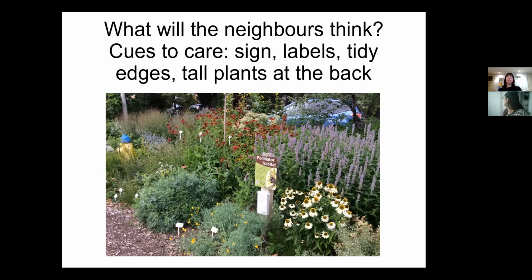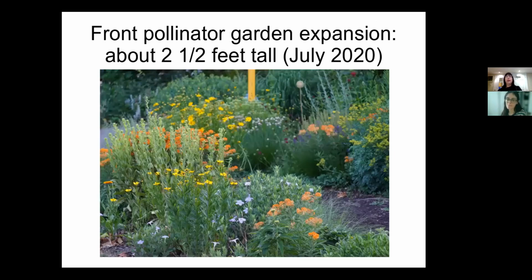I made plant tags as well. And like I said, I try to keep the front near the sidewalk and the edges very tidy, so that it's clear that it's being looked after. And this is just an example of where I planted near the sidewalk. You can see the plants are all really short, and I've stuck quite strictly to a color palette as well. So the colors are repeated. And again, it makes it look intentional and like it's being maintained.